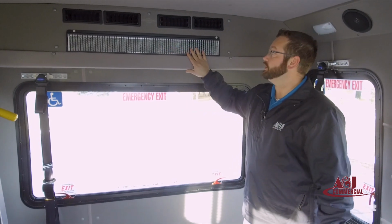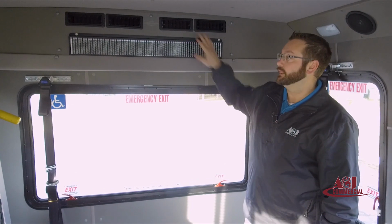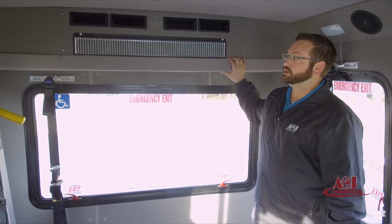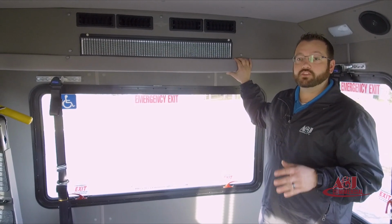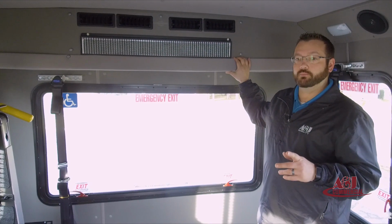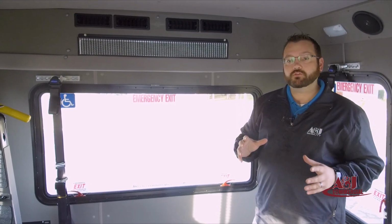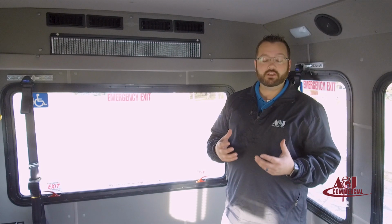This is your air conditioning unit with the vents above to help distribute the cold air when needed. A proper operation of this is going to include maintenance every month. Your maintenance for this is to simply run the system once a month when you're doing your monthly checkups. The reason for this is because your air conditioning system is self-contained, meaning the only way the oil and lubricants move through this system is if it's running.